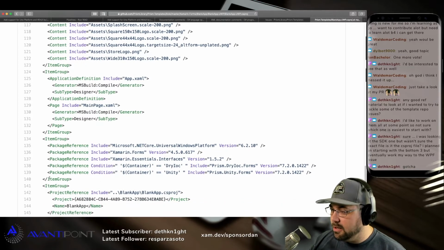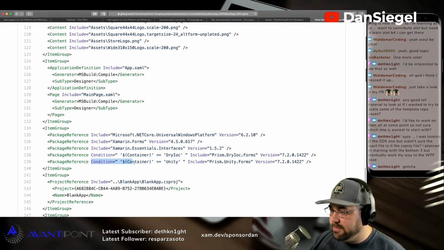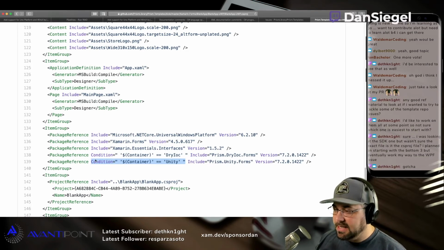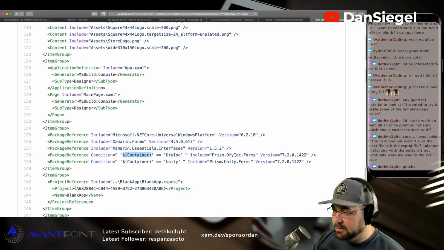So you'll notice here, this doesn't look like anything. You would probably dismiss this as you go through it. But this condition here is going to evaluate to false every single time. It'll evaluate to false because this is meant for the .NET template engine to evaluate, not for Visual Studio. The template engine is going to have this parameter, and based on that parameter, it will either include or exclude that entire line.